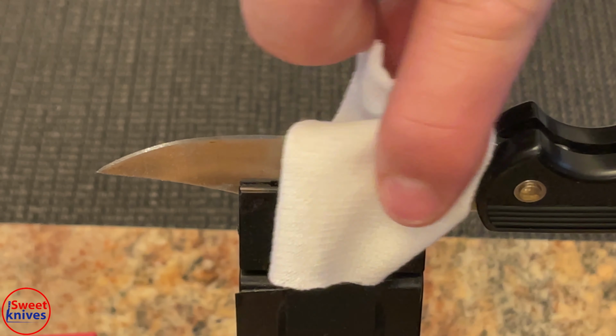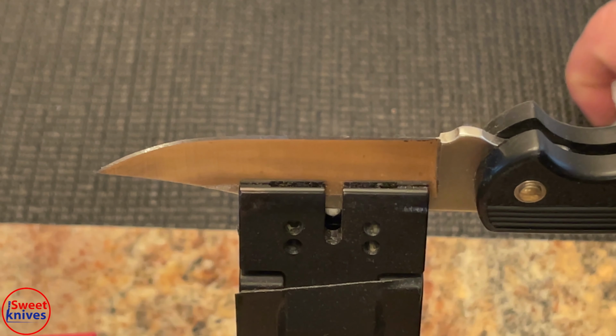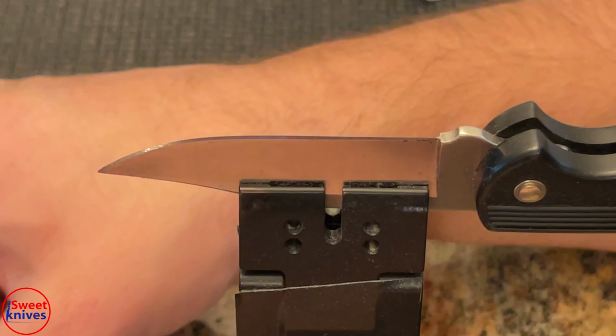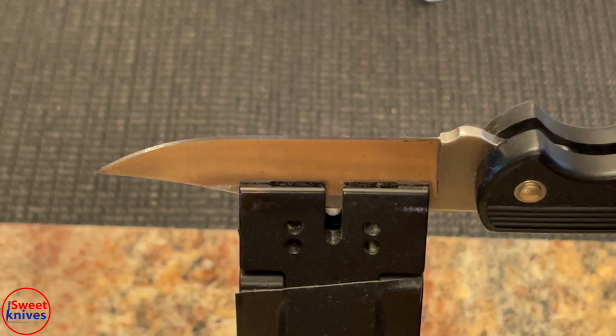Use a different cloth, start wiping off that grit. You don't want to contaminate it. And hopefully you guys can see that it's looking a little bit more refined. And at this point, we're actually done with those stones. And now we're moving on to 400 and 600.